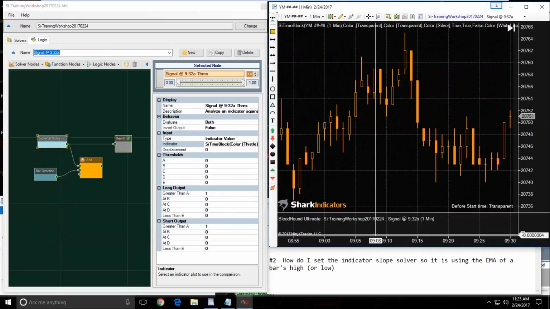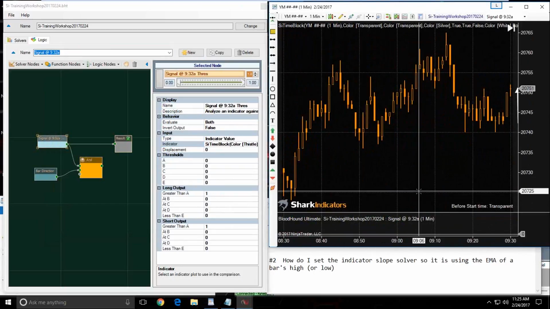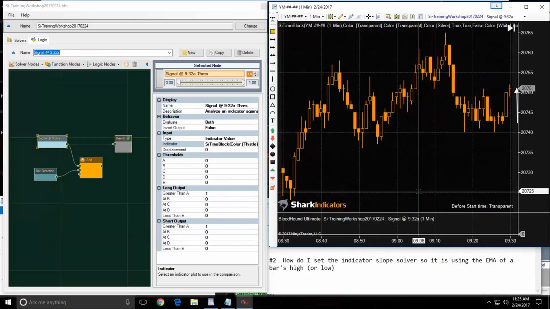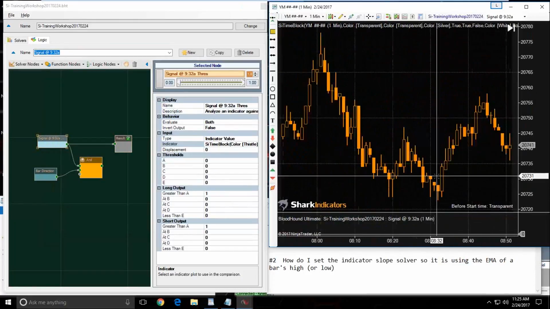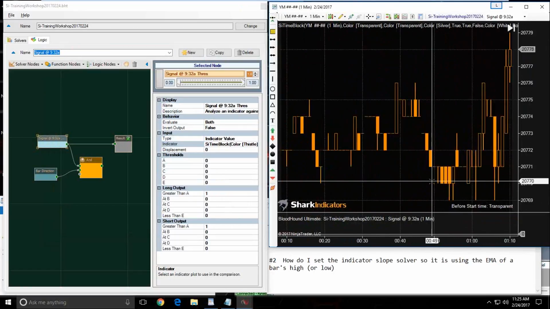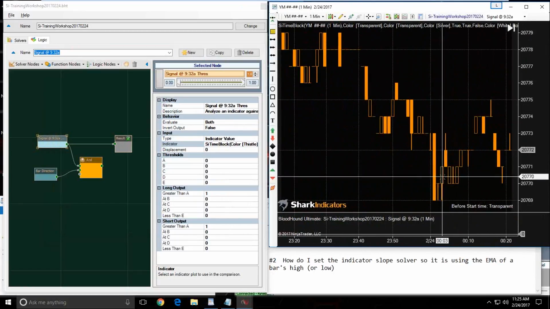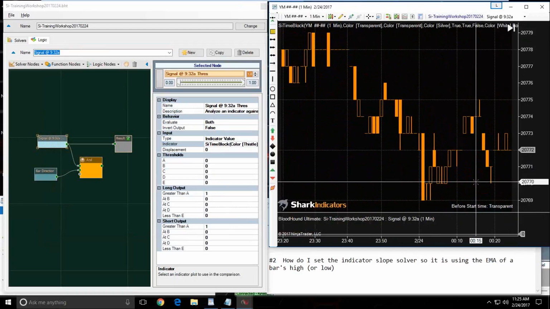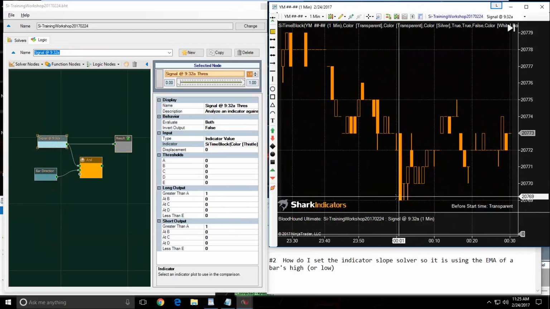So let's scroll through the chart and find that. Let's make these bars a little wider. There we go. And looks like it didn't catch it.